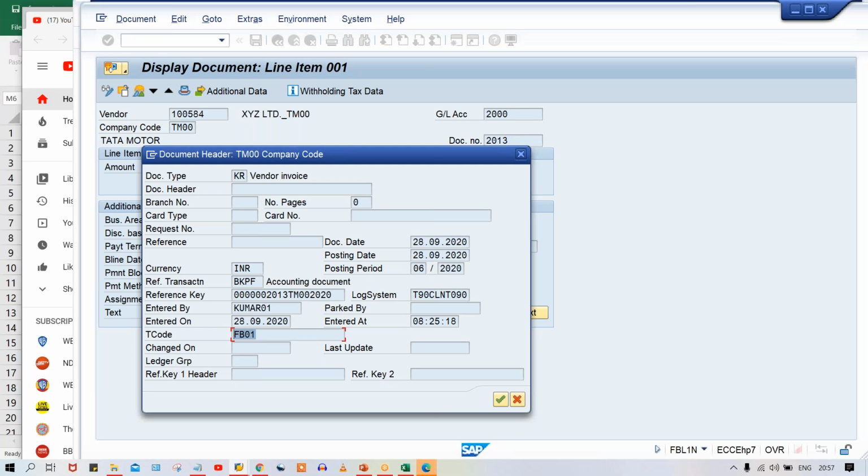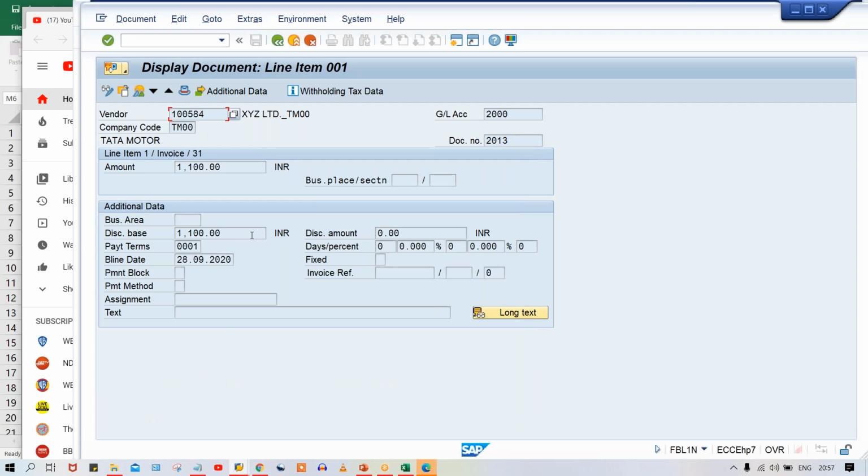So let's suppose yours, because a nickname is there and a certificate's name is there, right? Whatever the name is on the certificate, that is going to be identified by people and accepted by everybody, right? A nickname is not. So F-43 is a kind of nickname. The system is saying I don't know F-43, because when the system checks how the transactions are getting posted, it is routed through FB01 itself. So that is why I have added FB01 here.